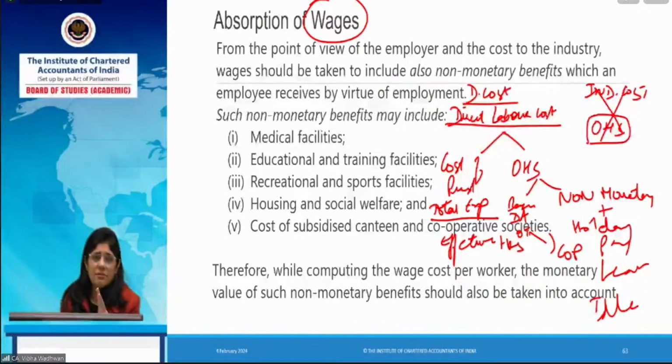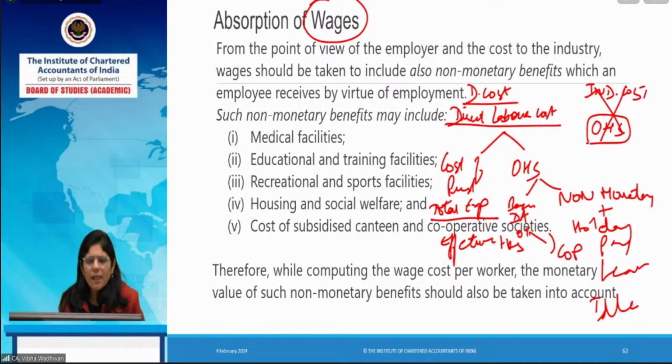The other alternative is keep the basic pay, the monetary, the basic pay as the direct cost, and consider all non-monetary contributions, holiday, idle time, treat it as overheads. Clear? So there are two alternatives. So that exactly is the concept of absorption of wages. Again, that is the discretion of the organization, how they have to do. So I repeat, this absorption of wages discussion is for the direct cost. There is no discussion for indirect. Everything to indirect laborers is an overhead only. So the discussion is how much to consider as direct cost and how much should be the overheads.